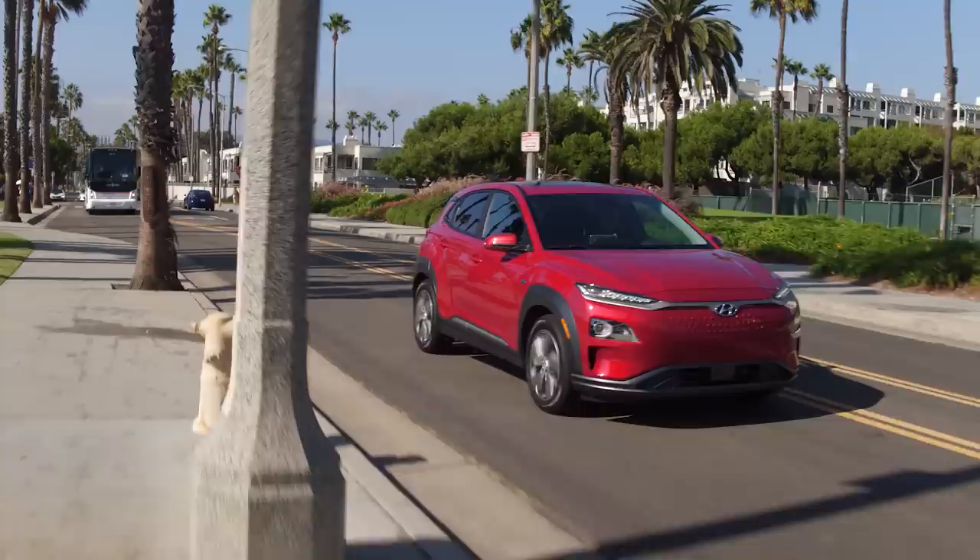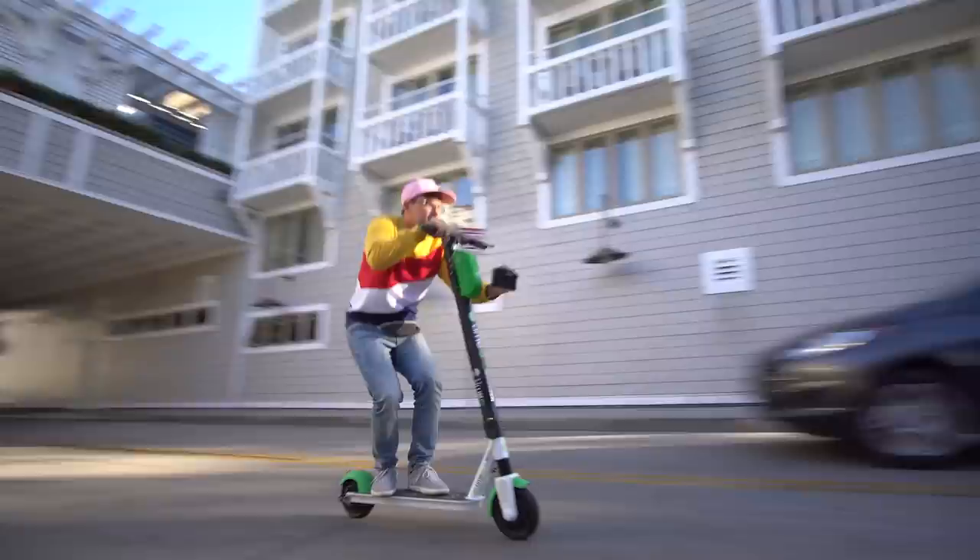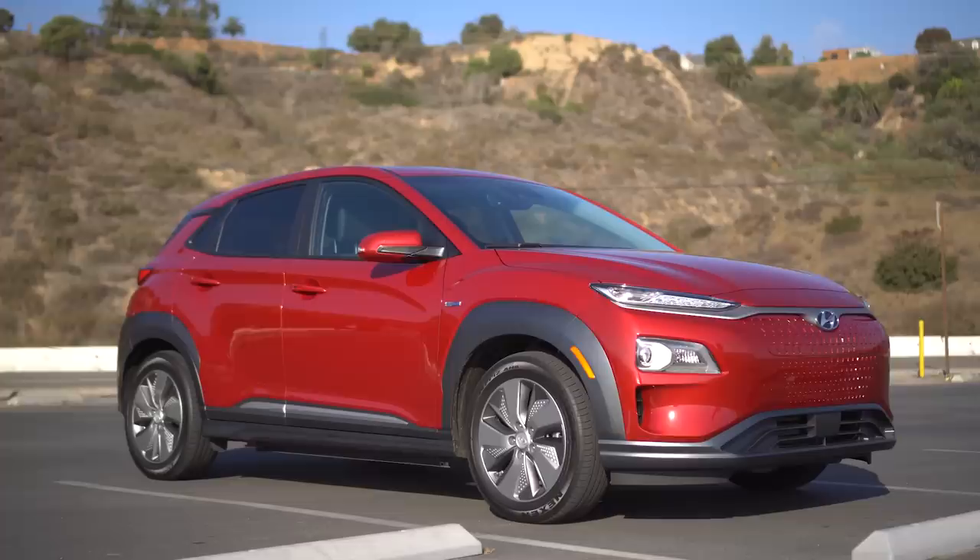I'm Yuri. I'm Jacob. And we're going for a drive. This is how we film the video. We're capping off Eco Month with the 2019 Hyundai Kona Electric. Obviously. This is what we've been waiting for — we've been waiting a long time. We were super excited since the original Kona launch. All of Eco Month, we figured everything we didn't like about every car, they probably got right in this car. So now it's time to find out for sure.